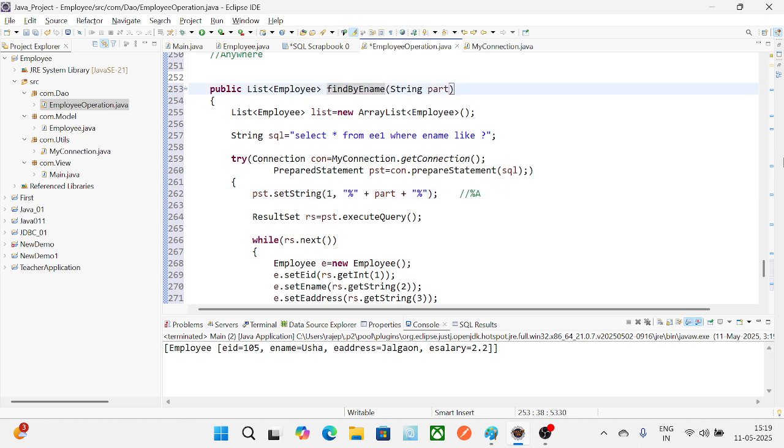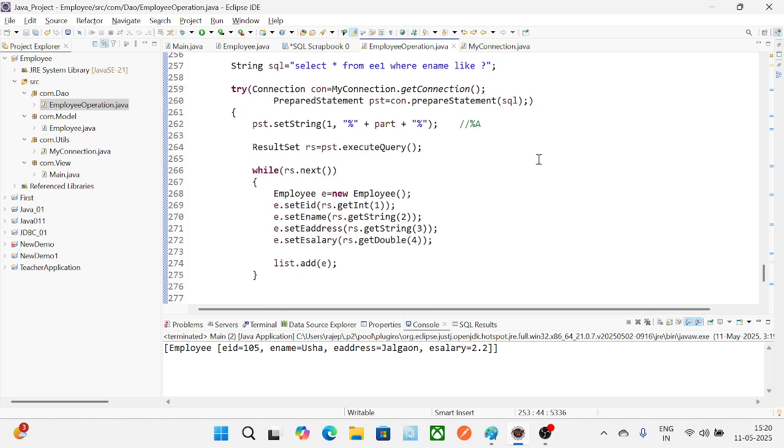Find ename containing. Okay, now save the code.